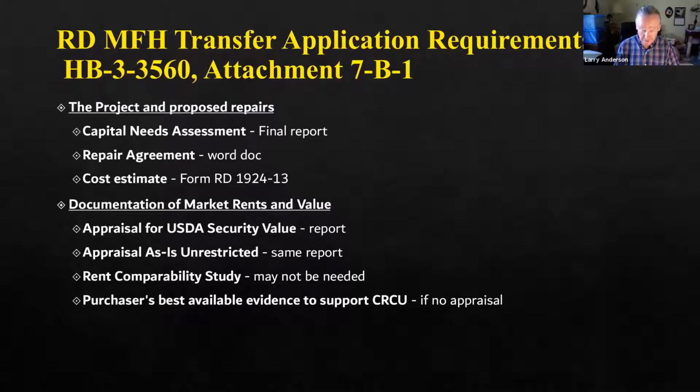The thing I want to say about an appraisal is that you're always looking for two values. You're looking for the market value, and if the property has restrictions, as restricted. If it doesn't have any restrictions, then it's just market value, and that determines what the sales price is going to be. And then the appraisal as improved, and I'm not sure why I have as is unrestricted up there, but you want it as improved because that establishes the value, making sure that if you're going to put additional debt in to do the rehab, that is supported by the security in the appraisal.